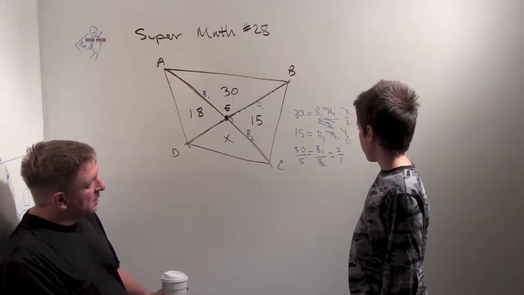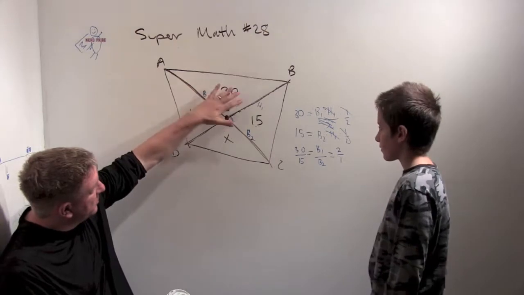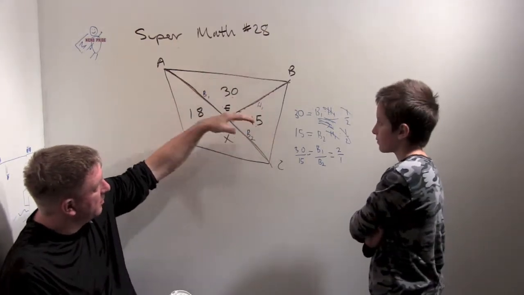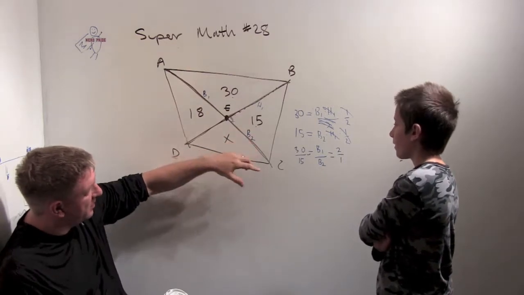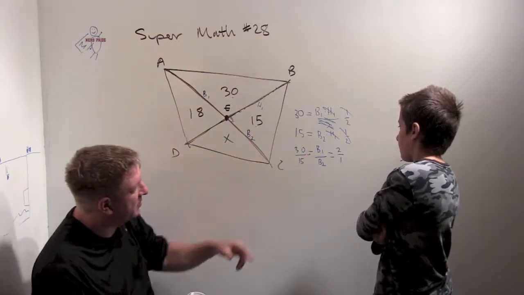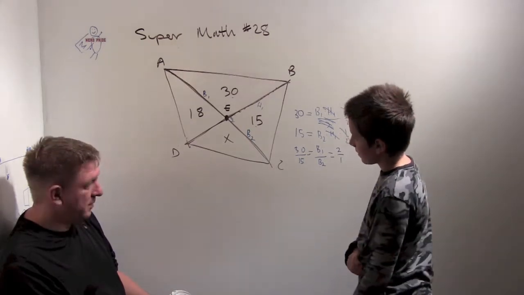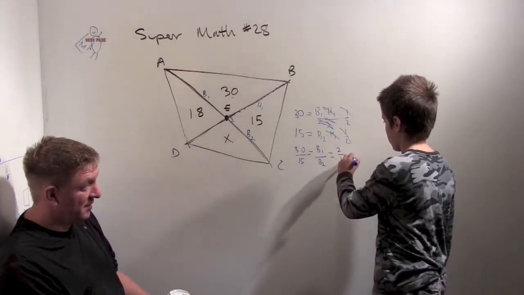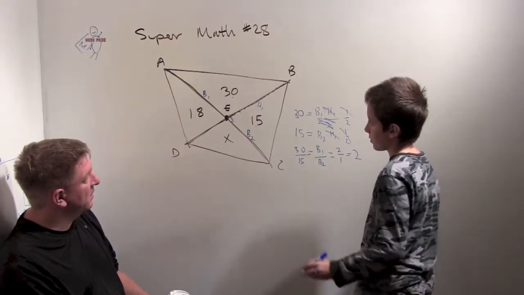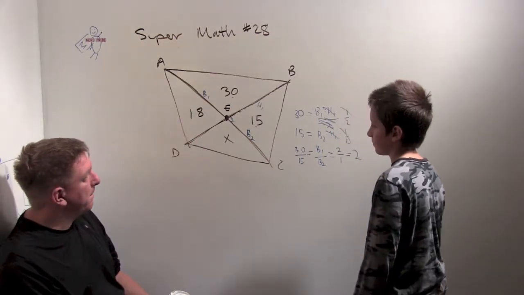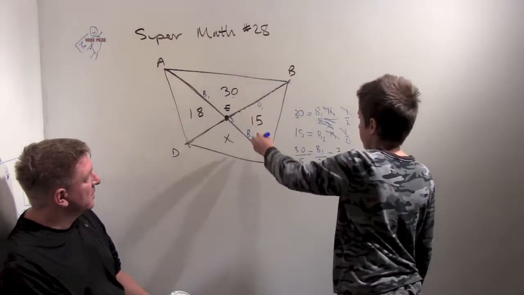Okay, so we wrote down the equation for the area of this triangle and the equation for the area of that triangle. And we just took the ratio of those and we found a nice ratio for b1 divided by b2. And that ratio is? 2 to 1. Or even more simply, 2. Does that tell us how long b1 is? Nope. It just tells us that it's twice as long as b2.